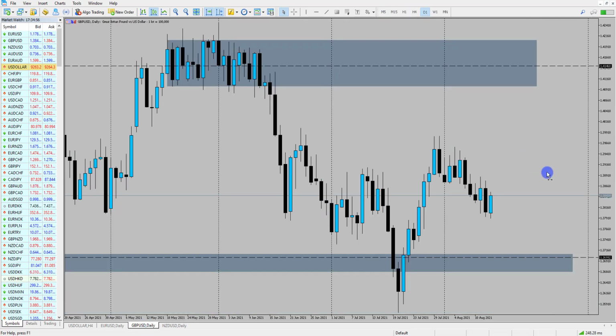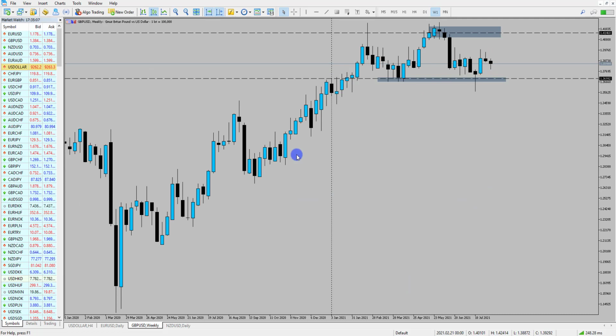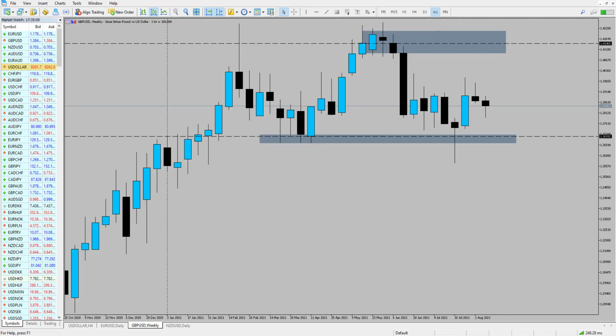Moving on to the pound then. So pound's been a little bit of a tricky market this week. Haven't talked about this in detail this week, just because we've seen a little bit of chop around this area. Now, what I do quite like, however, is this weekly time frame. I think if we got a weekly close that is similar to what is forming right now, then I think that we could be potentially forming a higher low here on the weekly time frame, which does suggest we could see another rally back towards 141.50. So keep an eye on pound US dollar. There's not too much to go into right now, but that weekly close is quite interesting.